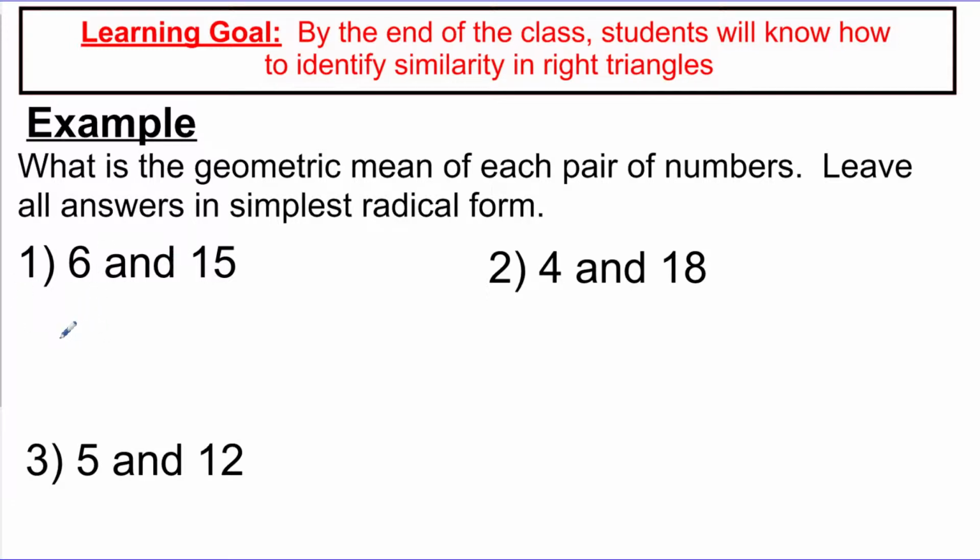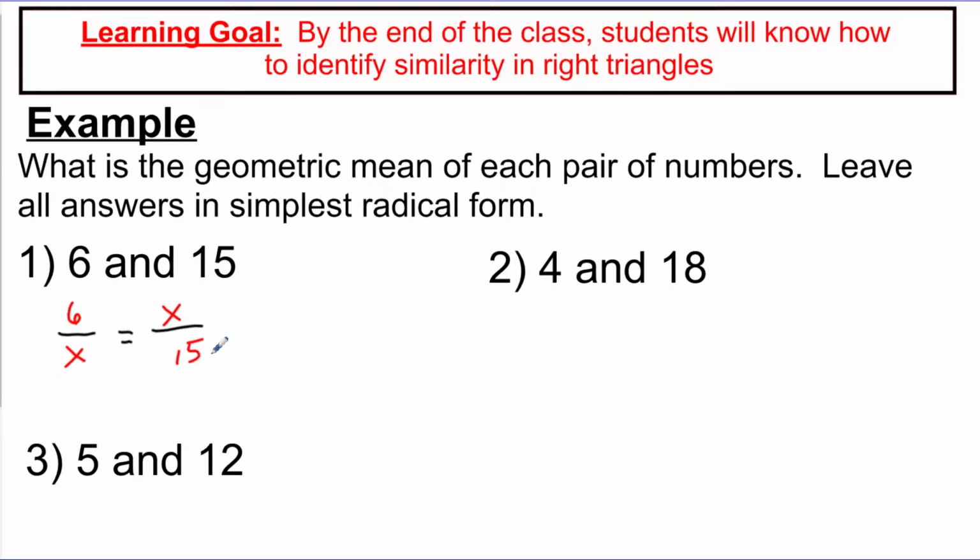They're going to say in this problem that the geometric mean, if you remember we said extremes are like these two downhill quantities, and the means are the two uphill quantities. So when they're talking about geometric mean, they're saying we don't know that. They're saying what is the mean? So in both of the mean spots, it's going to be the same value. That's the big concept here. Geometric mean, the same number shows up in both of the mean locations. And then the extremes for my proportion are going to be the 6 and the 15.